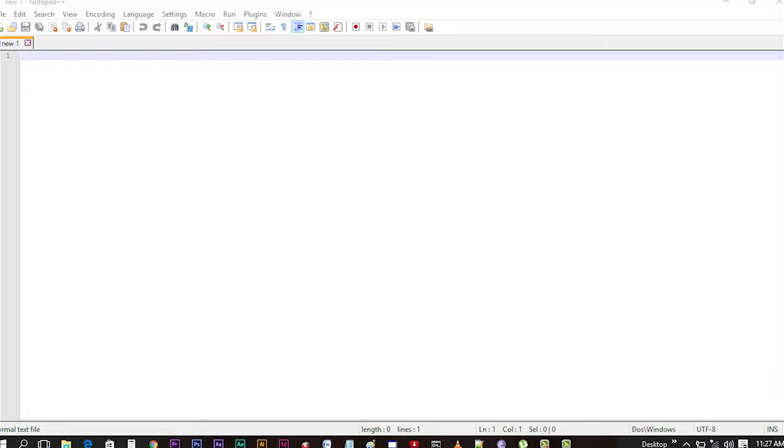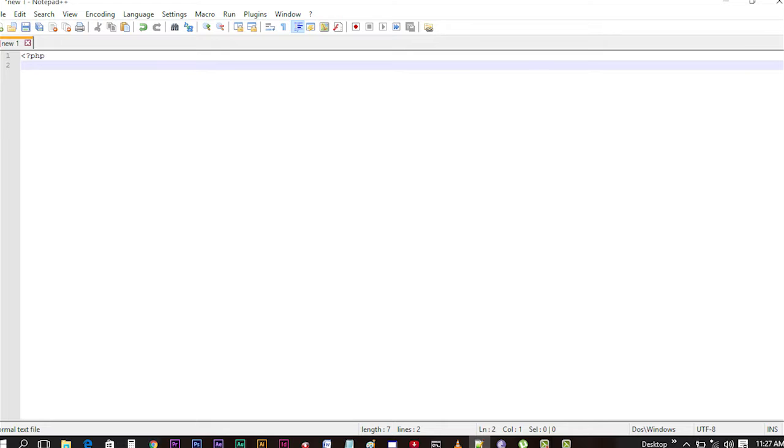Now let us learn how to write a simple PHP script. When you write a PHP script, you start with an opening tag with the PHP word. Go to the second line, you write echo, you put double quotes, and for our case, we want our output to be sized in heading 2.